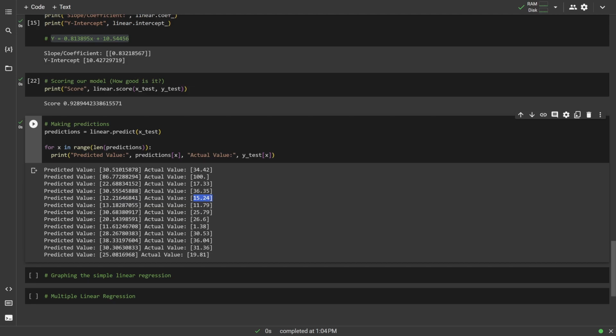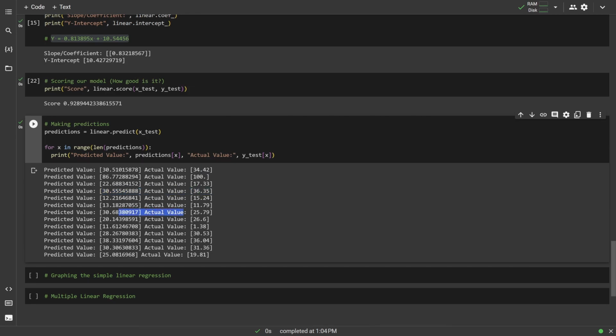And this is actually the sign of a decent or good model. If we were to have a lot of values that were wildly off, because keep in mind this would be out of a scale of 100, because total score is 0 to 100. So if we had a predicted value of like 30 and then our actual value was like 80, that would be really bad because we're way off on the prediction. But as you can see, we're relatively close on almost all of these.